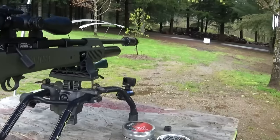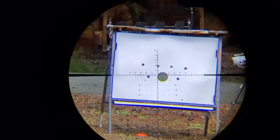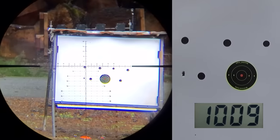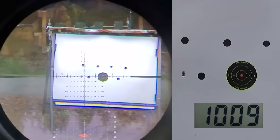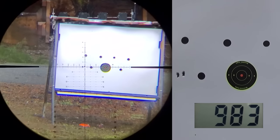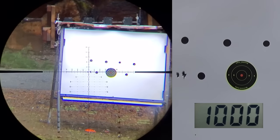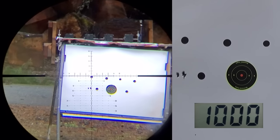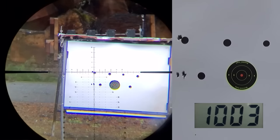This gun is pushing out 99 foot pounds. Today we're going to start at 36 yards. We're going to be single shot loading — JSB 44 grain to start off with. I don't know where I'm going to hit, I'm just going to shoot right here. Oh, I like the trigger — very nice trigger. I'm guessing this could be a one-shot sight-in: 1,009 feet per second. That one made it in the hole — that was a one-shot sight-in! Let's just do a group of these — that was exactly 1,000 feet per second. Probably too fast, but we'll do a group anyway. Same hole at 1,000 feet per second — that's pretty awesome.